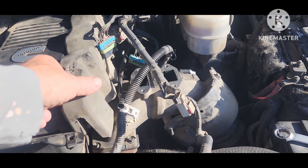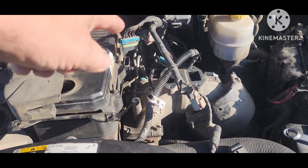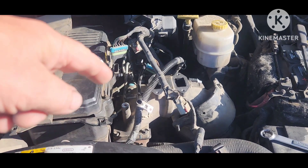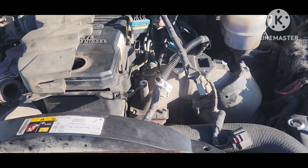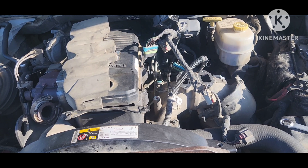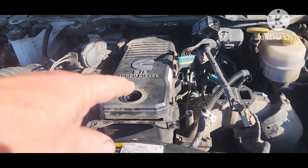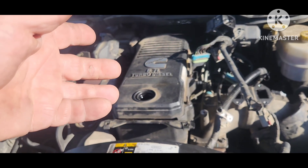It's going back together just fine. I replaced the gasket on the manifold cover — it's a metal gasket, but I put a new one on. The Fel-Pro kit came with a new gasket for the horn. I'm not doing the gaskets for the EGR. Everything went together pretty well. While I had it apart, I pulled the valve cover off and checked the valves — that's a whole other deal.